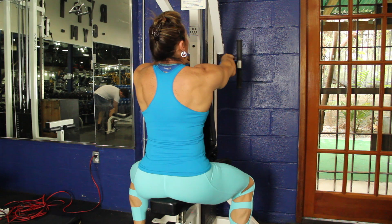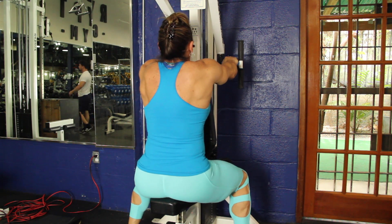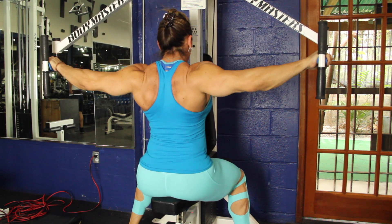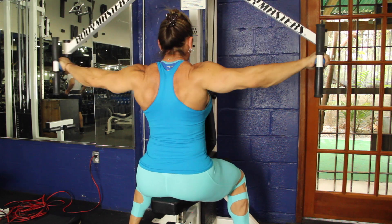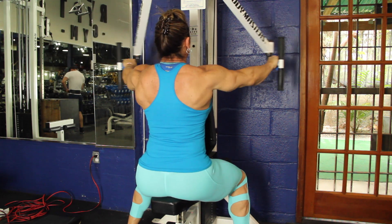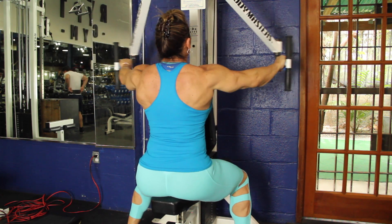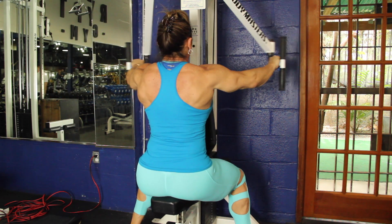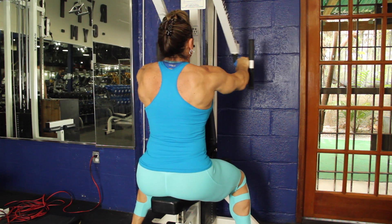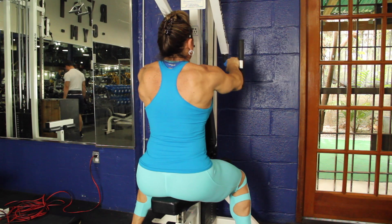This machine is for the rear shoulder — you can also do it with a dumbbell machine. Right here is like a perfect movement. Your lower back has to be straight and your arm has to be straight. Hold one second, then slow. Chest out and try to do 15 reps, four sets or three sets. You can switch this with some traps, like super sets.